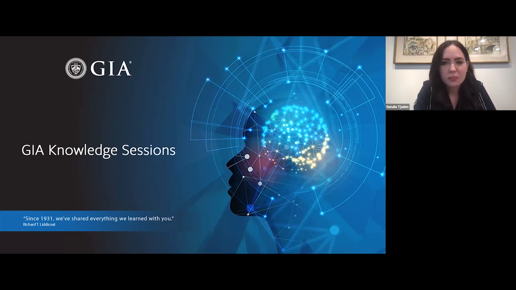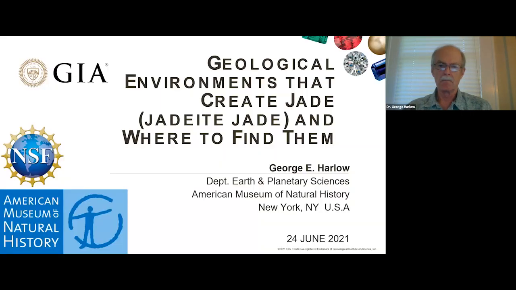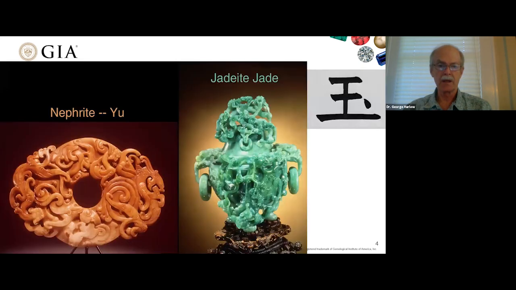Dr. Harlow: Welcome, everybody. So my presentation is really about the environments in which jadeite jade forms and also where to go find them. First, I need to acknowledge my many collaborators. I'm not going to list them, but you can see their names there. They're from many countries, and that's consistent with jade coming from many places as well.